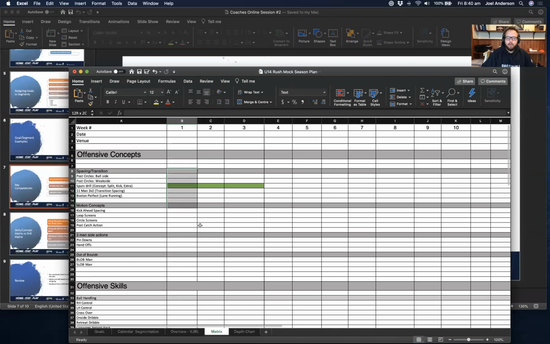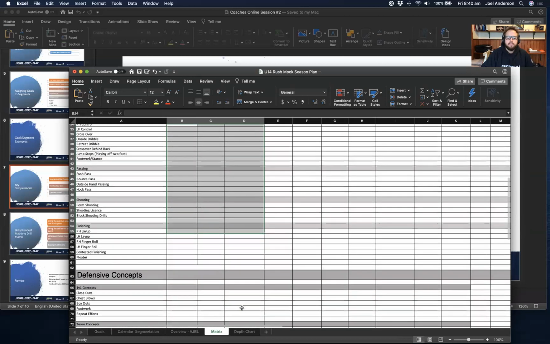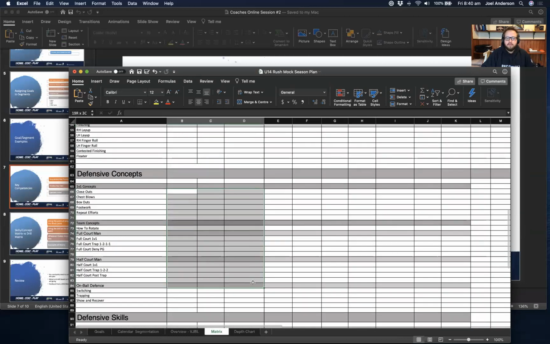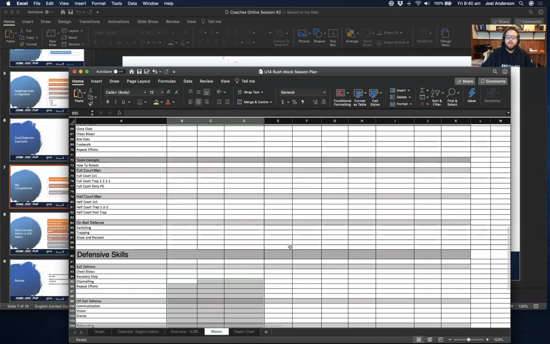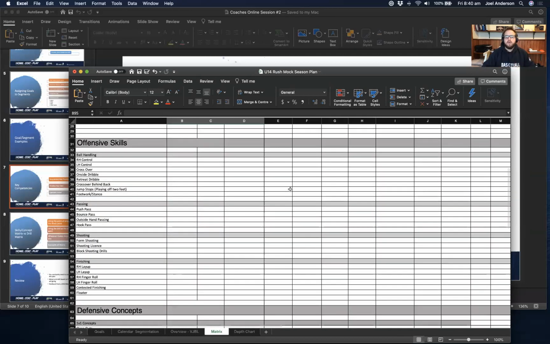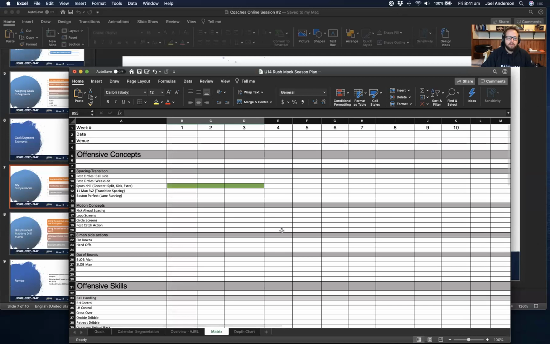So it may be that there's a lot of green in this sort of area in the first 3-4 weeks, and there's less green, but still some green down here. Same thing here. You'd have a lot of green in these concepts, less green in these skills potentially. And then as you move on week by week, you would be able to track what you've actually touched on each time. So it's a really good way to make sure you're touching base on everything, which helps with your review.